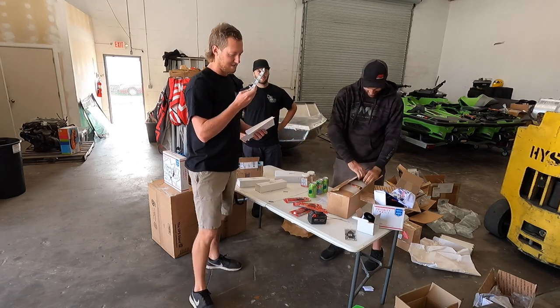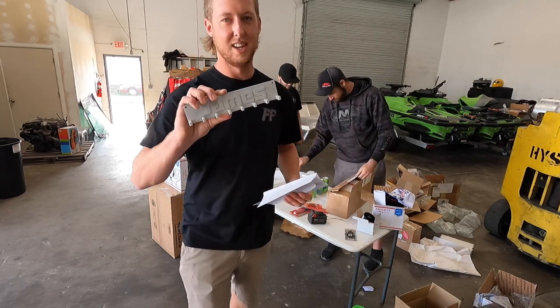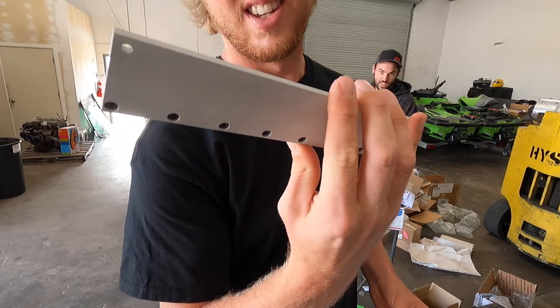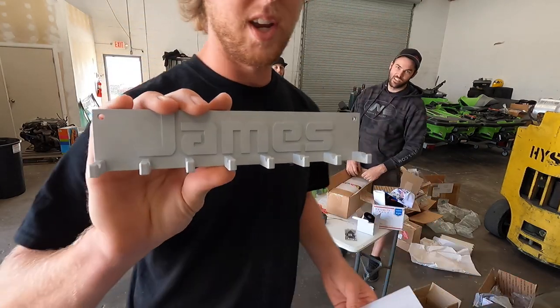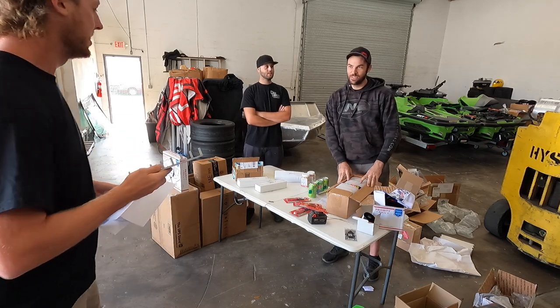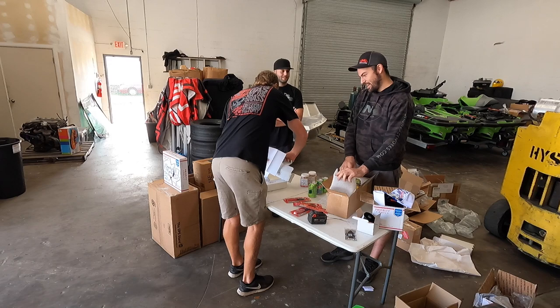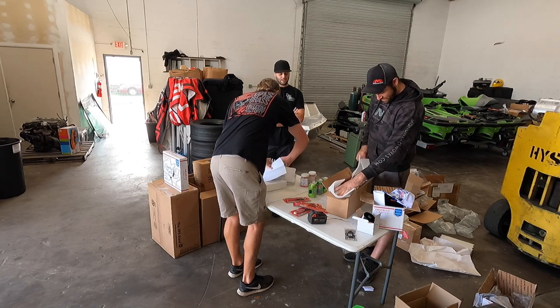Oh man, that's sick. Wow, that is pretty cool. They're actually bolted in too. Yeah, I got me an OG Snap-on key holder deal, like the key board you find in the shop. Yeah, from like the 80s. Might have to replace it with that billet ripper. Time for an upgrade now.